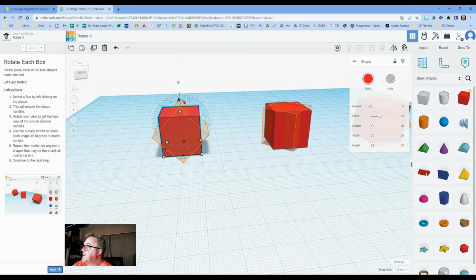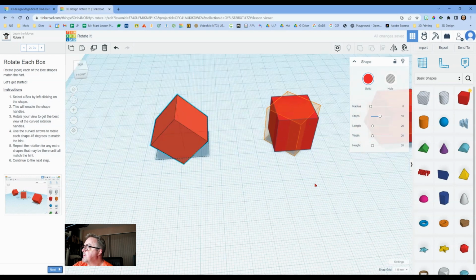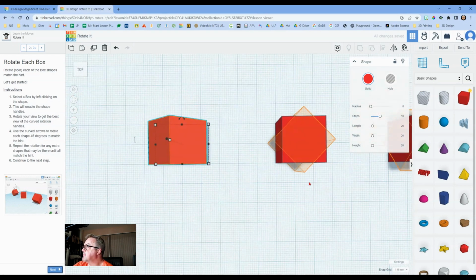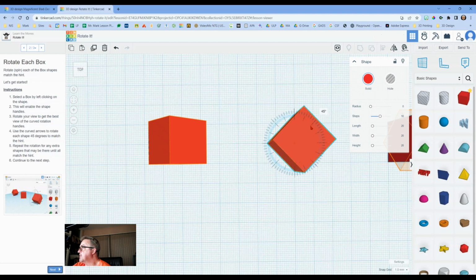with this handle here. Now, notice when I turn it, it turns in like 15-degree steps if I'm inside here, but if I'm on the outside, it just smoothly goes around. So if I want to match it up, I'll just put it right there. Now for this one, I'm going to have to get above it so I can see what I'm doing. I'm going to click it, and I'm going to find that little arrow, which is right here, and when it changes, I can move it.